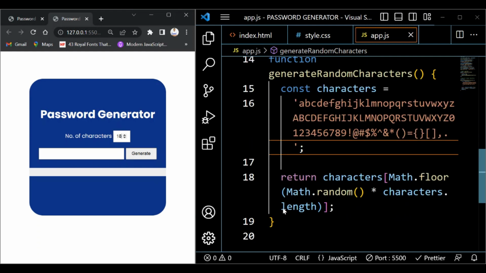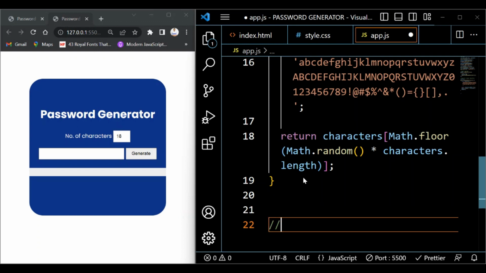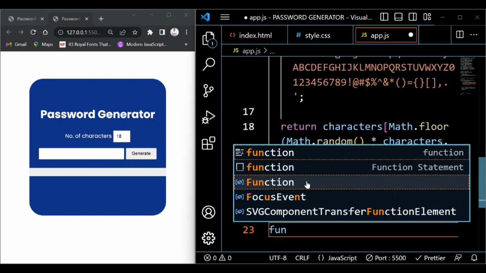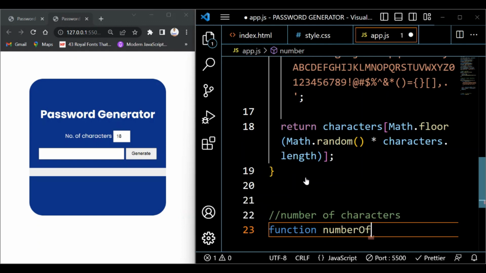So I'm going to create a function. I'm just going to call this number of characters, and I'm going to create a function and say number of characters.